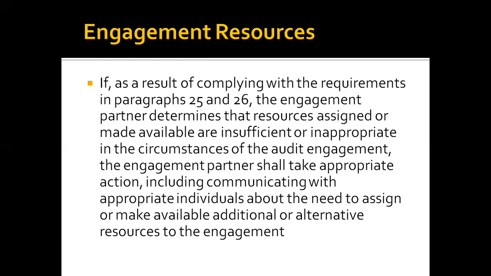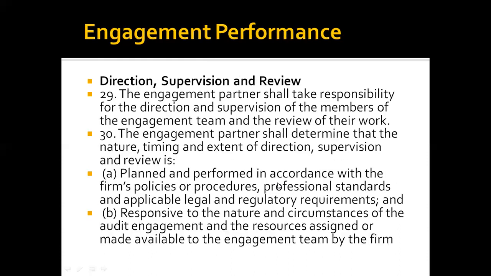If as a result of complying with the requirements in paragraphs 25 and 26, the engagement partner determines that resources assigned or made available are insufficient or inappropriate in the circumstances of the engagement, the engagement partner shall take appropriate action, including communicating with appropriate individuals about the need to assign or make available additional or alternative resources to the engagement. So if you discover there is a shortfall, that's why I always say that in auditing, project management skills are important. Every auditor should actually have a project management certification. Even if you don't have certification, go and read up a PM book, the Project Management Body of Knowledge. It will really go a long way. So resource management is also part of your project management. If you're going to have a shortfall, then you need to take action to address that shortfall.